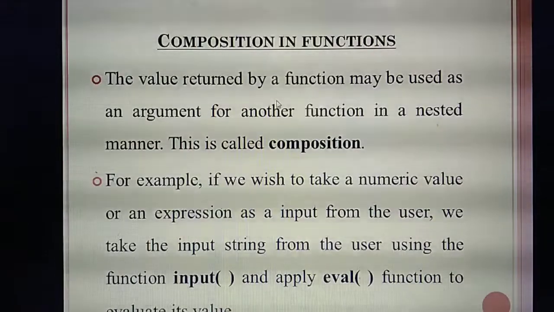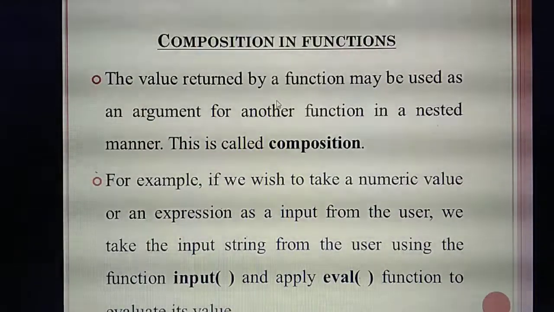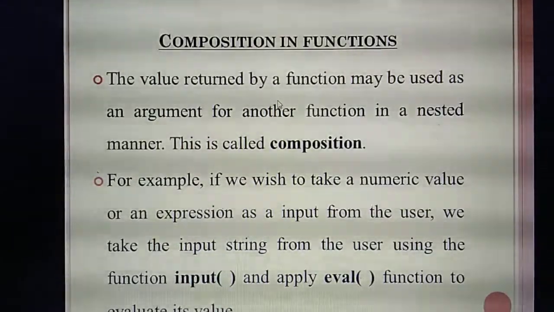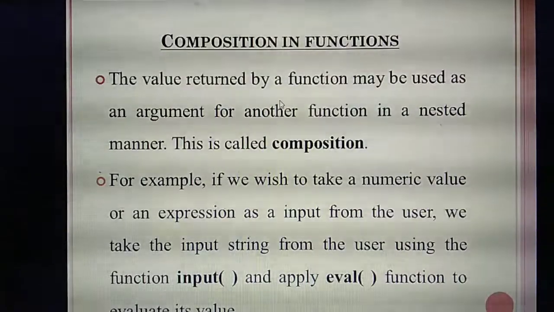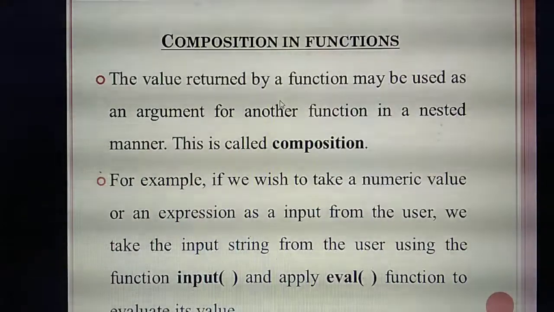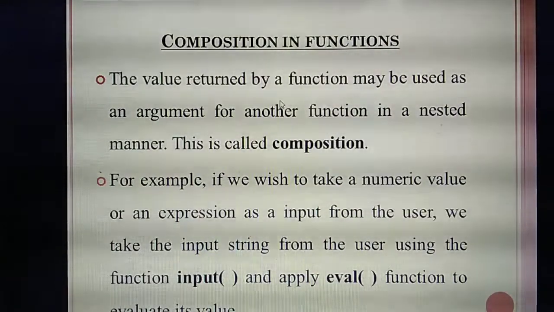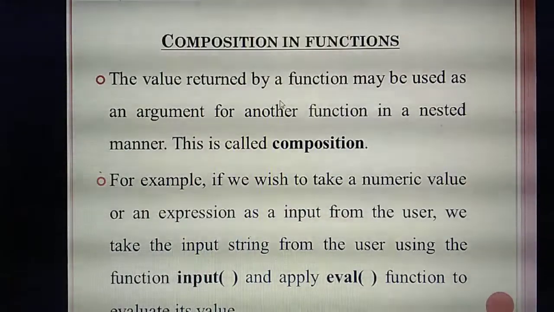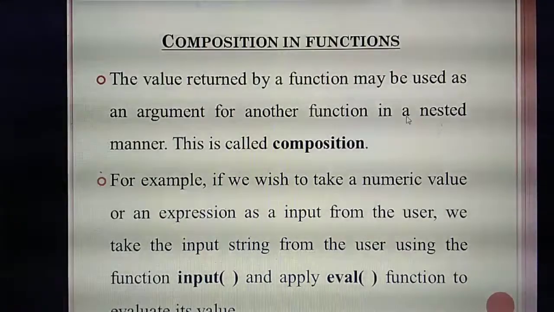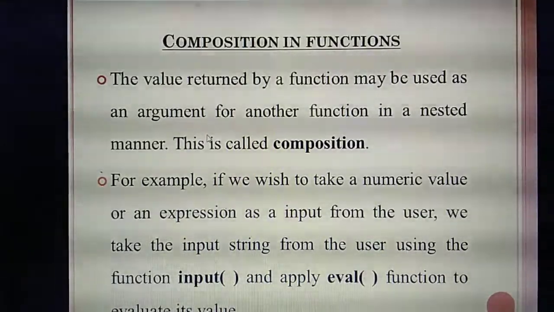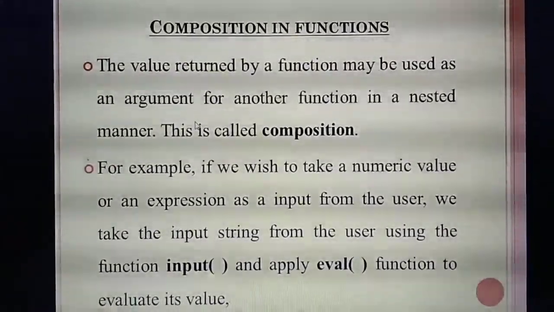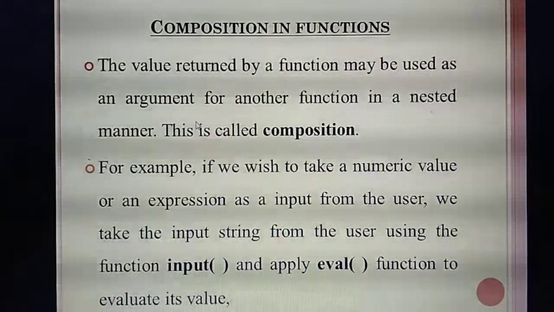Next is function composition. So what do you mean by composition? In the program, one function will return some value, and that value you are using as an input for another function. That is called composition. They have given it in a nested manner. What do you mean by nested? Already you have studied nested functions: a function defined inside another function is what we call nested, isn't it?